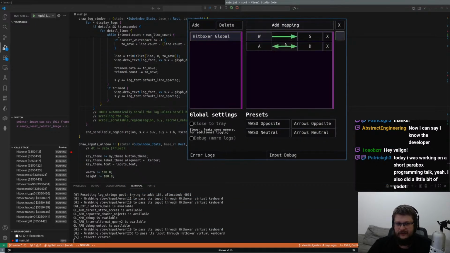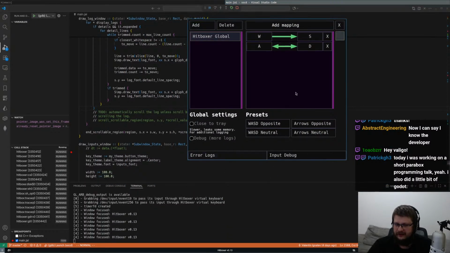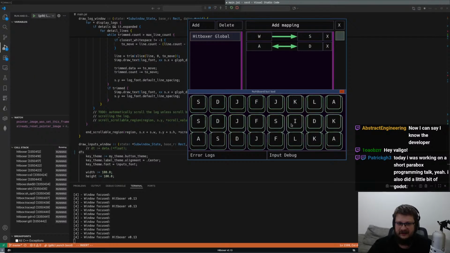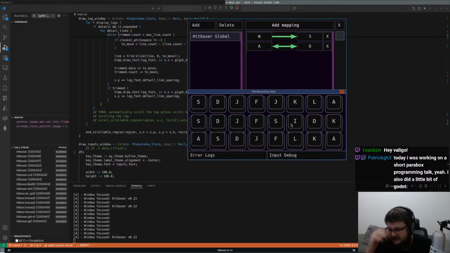It lets you remap keys globally and per application. I'm just polishing it up, adding debug UIs, fixing some memory debugging stuff, and yeah, shit like this. I was working on a short Parabox programming talk. I also did a little bit of Godot.